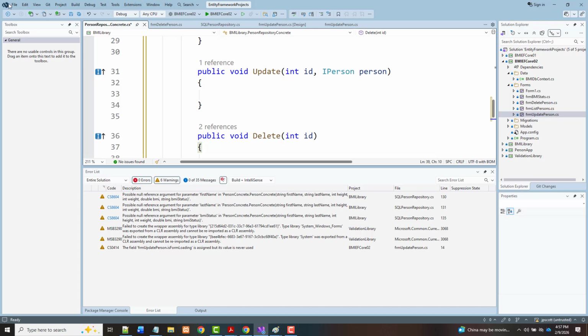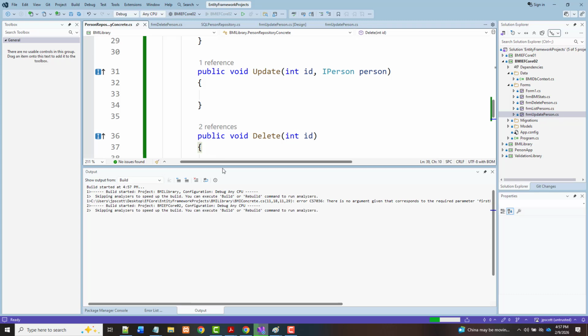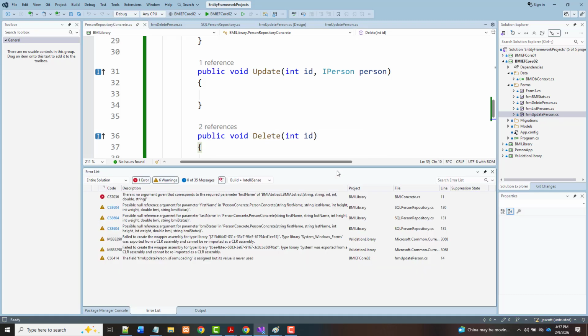All right. File, Save All. Let's try running it again. More errors. See, this is the problem that you're going to get when you do this. What I should have done, didn't do, but should have done for the BMI library, I should have made one BMI library for Core 01, and another BMI library for Core 02. And I think if I'd have done that, I wouldn't be having any of these problems right now.